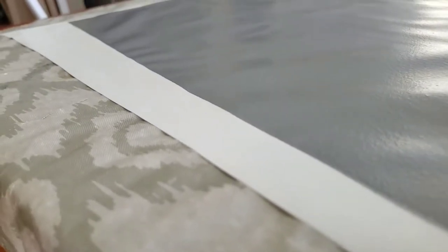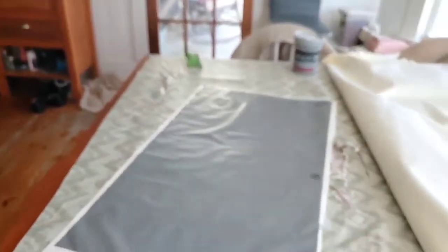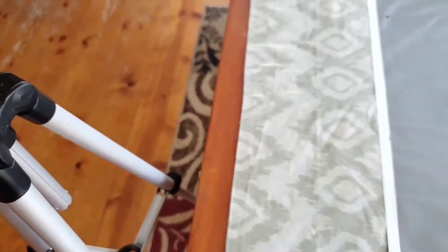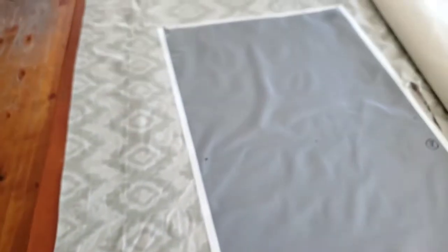All right, so now we're going to give you an idea. You can see in the light here just how low the texture is. Most of the texture that you're seeing is the texture of the material that we rolled it onto, and it's just a thin skin overlay. And once again, we're going to show you that when we get to the screen.